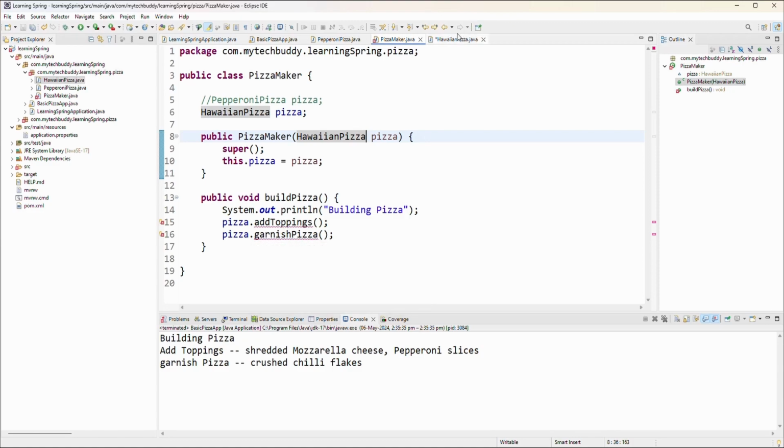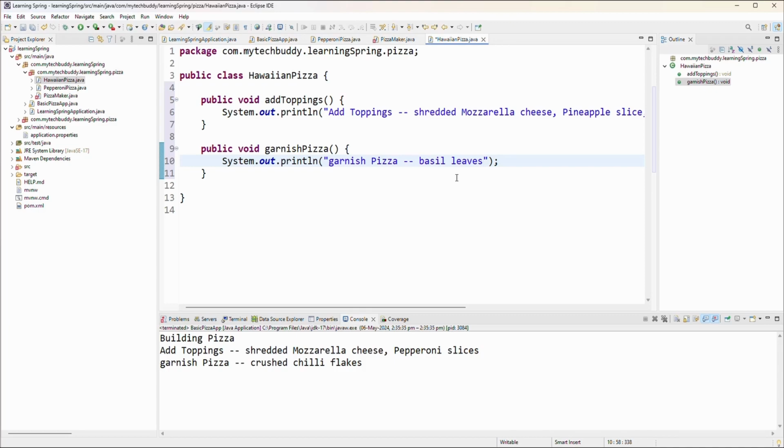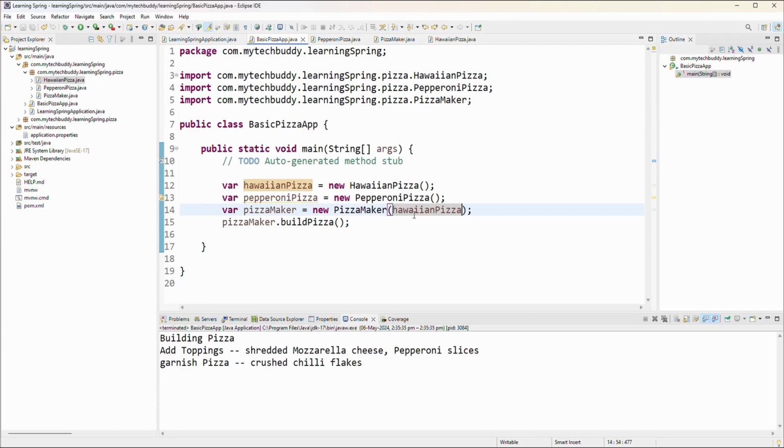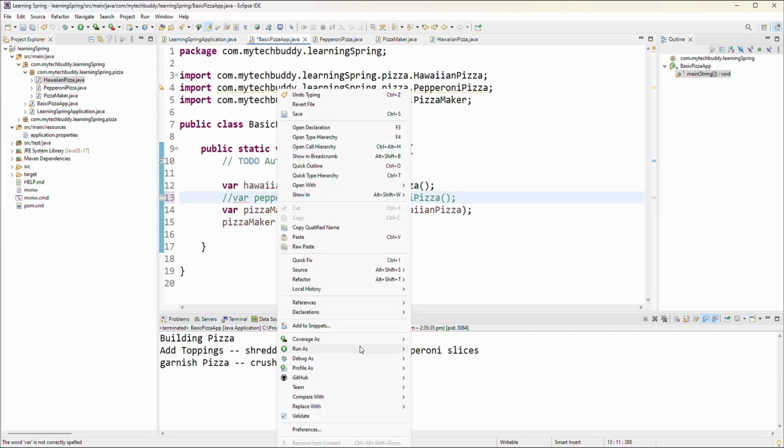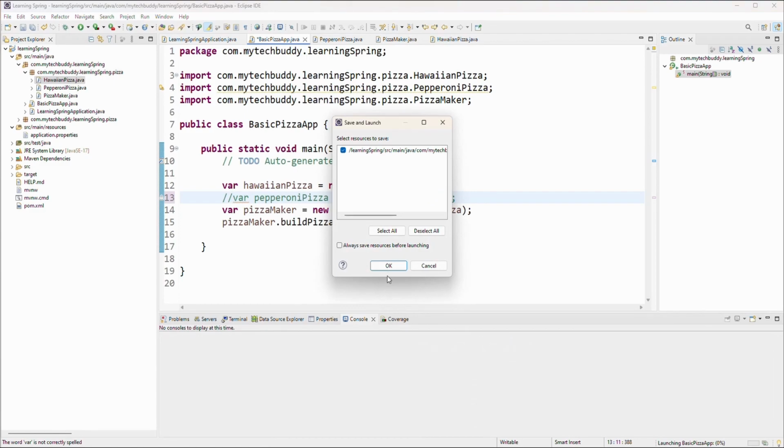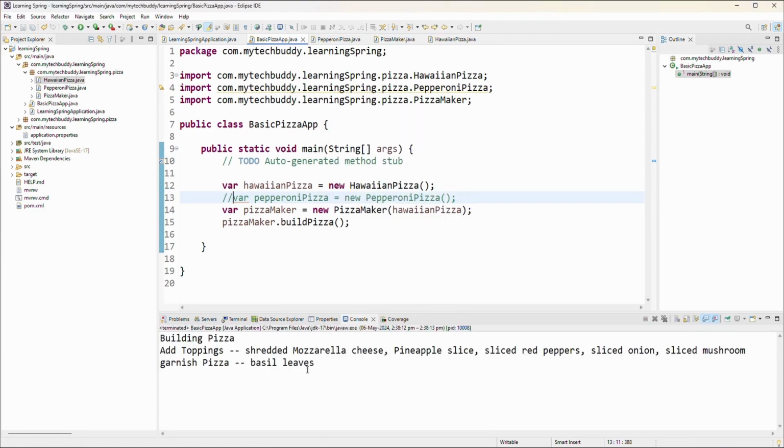So let's save it, and now the error has gone. So let's run this basic pizza app. Yes, we have to comment this out as well, and we'll run this. Okay, now instead of pepperoni pizza we are getting Hawaiian pizza.